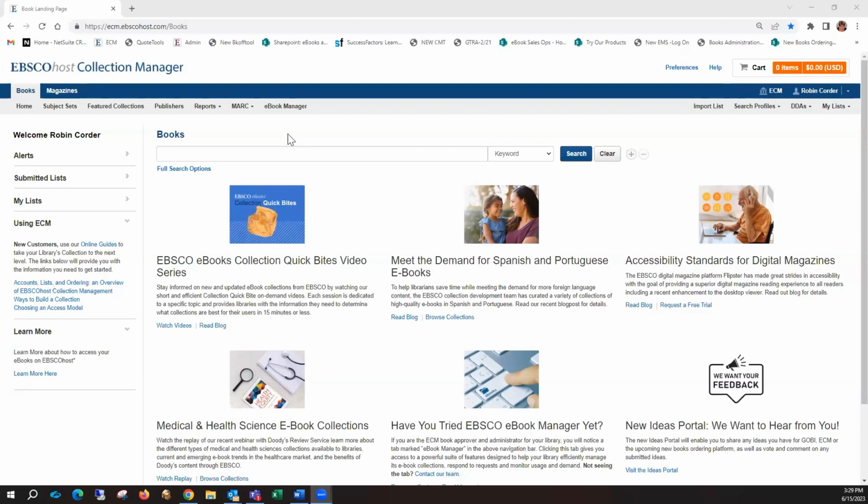And then one more thing, coming to eBook Manager, we are going to have an easy upgrade feature in eBook Manager. Currently, you can click on any book if you're seeing high turnaways, and it'll bring you into the main part of ECM, at which point you can purchase an upgraded copy if the upgrading pricing's available, or another copy. Coming soon, it's going to be an easier workflow in eBook Manager, and our developers are working on that right now.